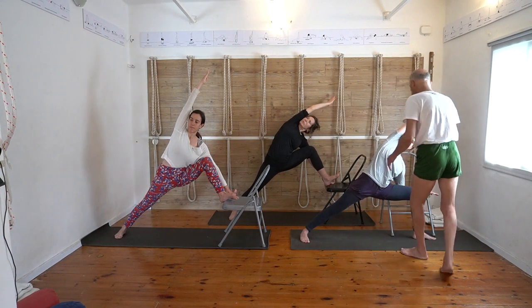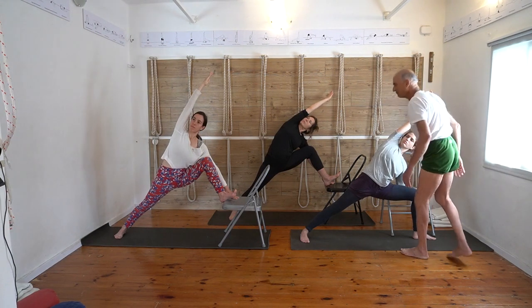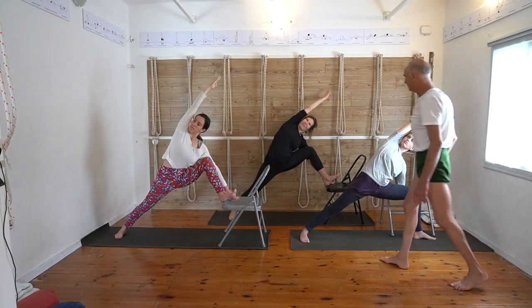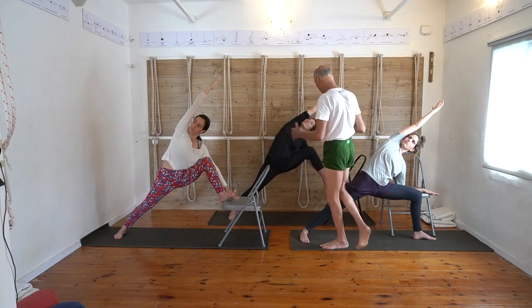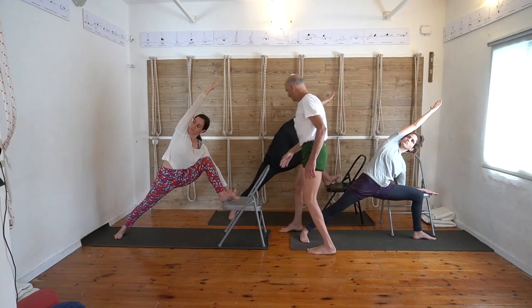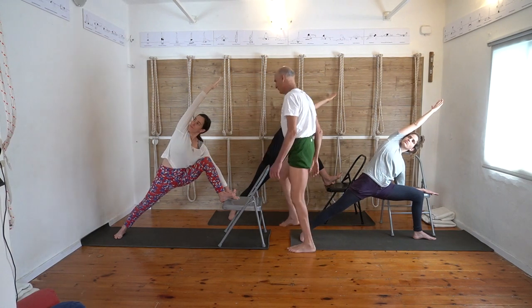So try to move this shoulder blade forward. Stretch the entire left side until your nails, all the way. Yeah, good. Do you feel the more opening in the groins? Move your left thigh back here, open the back of the knee, and press on the heel. Then come up.